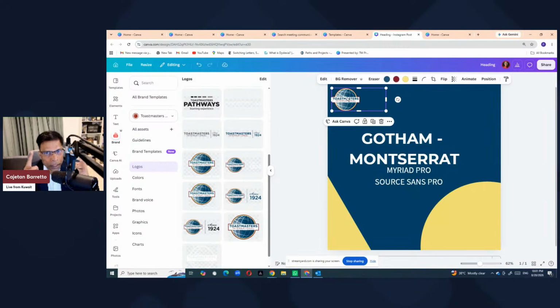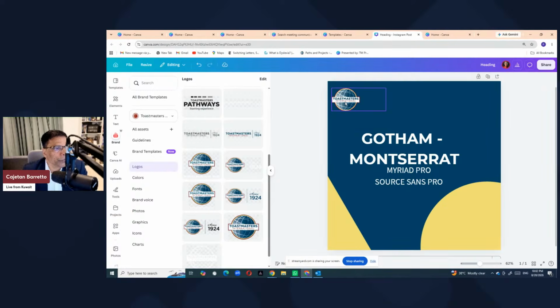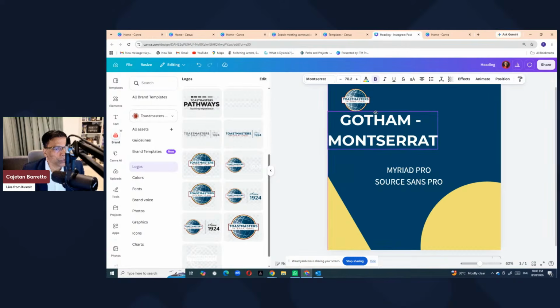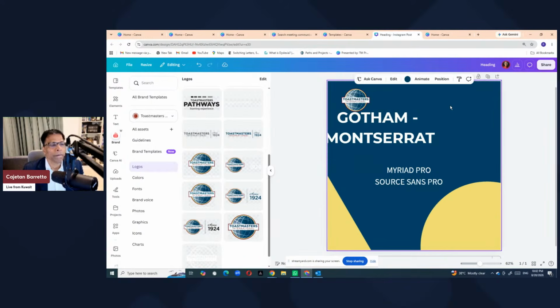And the second part is that you should not alter the logo in any way. And the third part is you should give some breathing space around the logo. So if you keep the logo too close to the borders, it means it doesn't have any breathing space. Or if you have the logo and then you put your text too close to it, also it wouldn't be recommended because we want the logo to stand on its own.